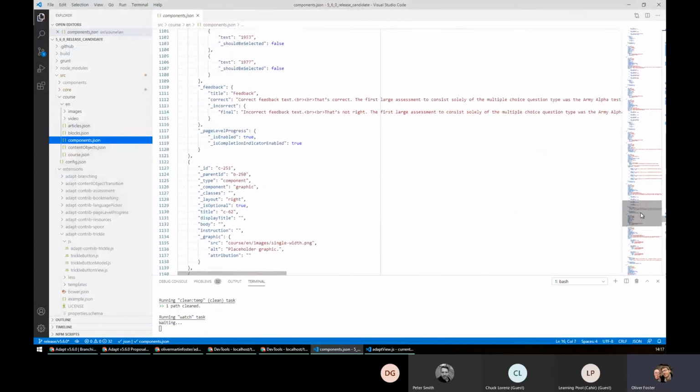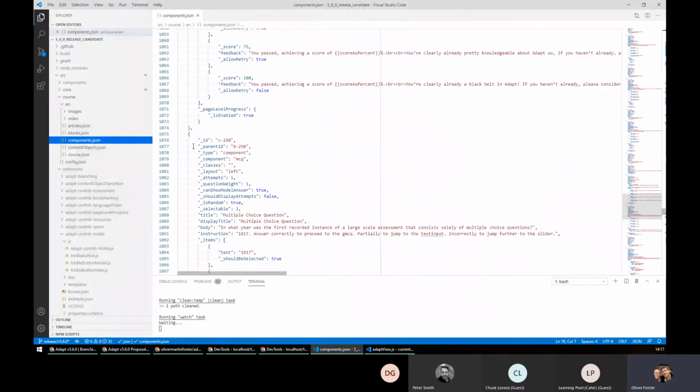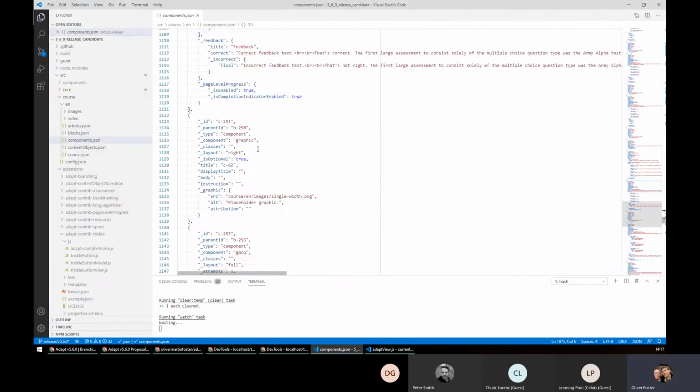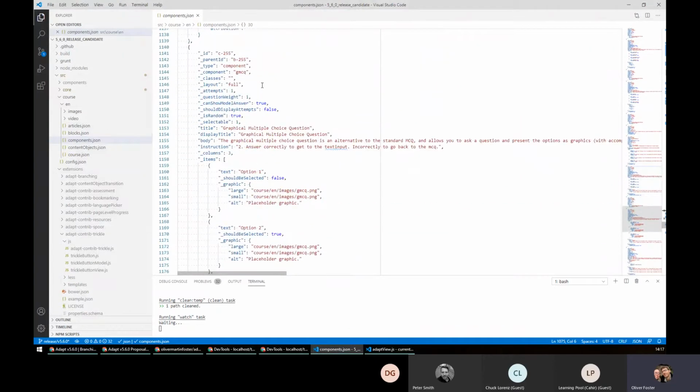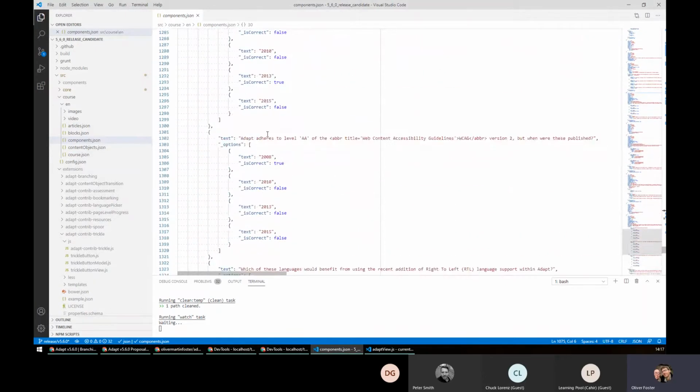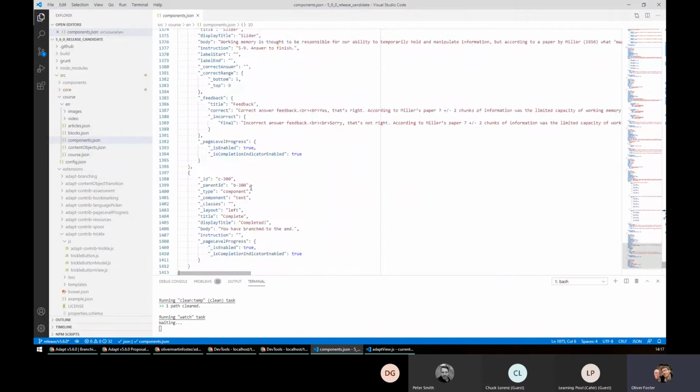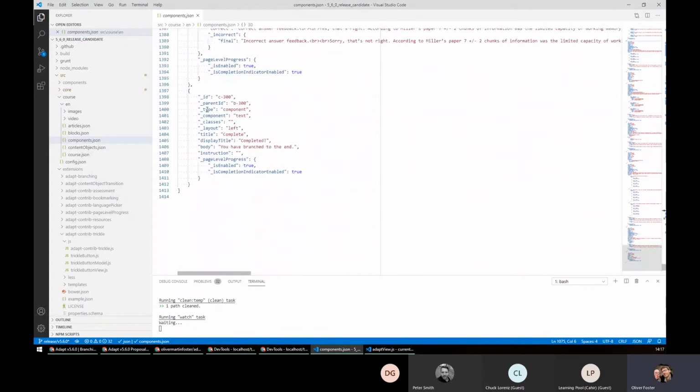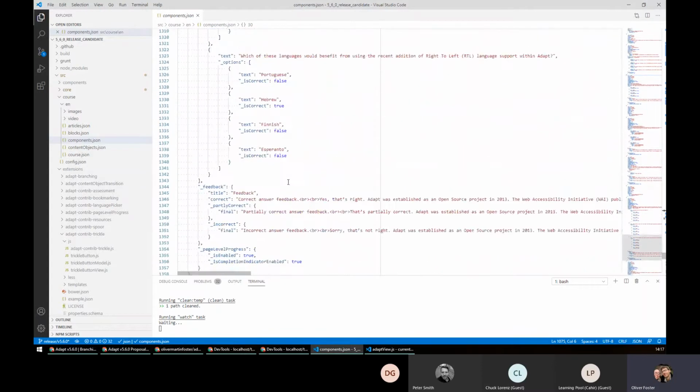So you can kind of see that this section here starts the branching scenario. So this is the MCQ, the graphic that goes next to it, the GMCQ, the text component, the graphic component, the matching, and the slider. And then the completed block at the end.